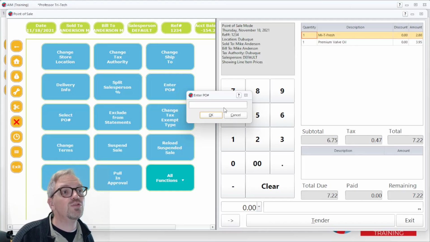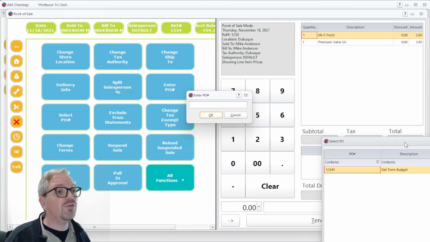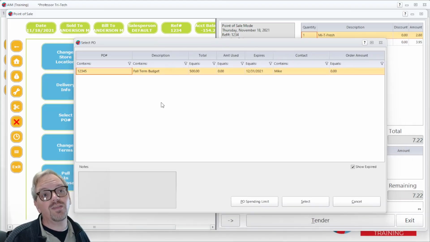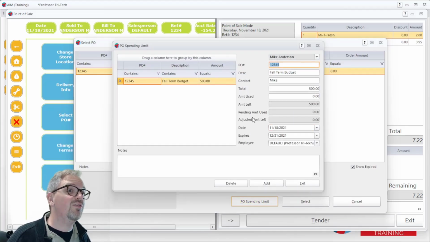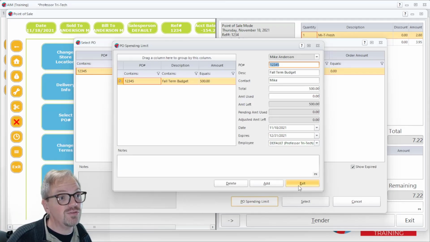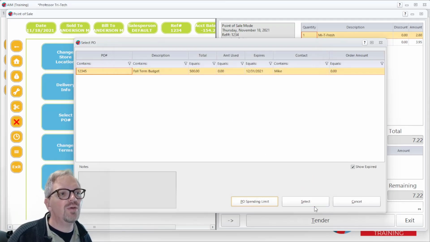I could type that purchase order number in, but I can also press F6 while I'm on that screen. And you can see it brings up a select PO window here. From here, I can see the purchase order that's already there. If I needed to, I could click the PO spending limit button here, which would take me to the screen where I could add another purchase order. But for now, let's go ahead and select PO 12345.